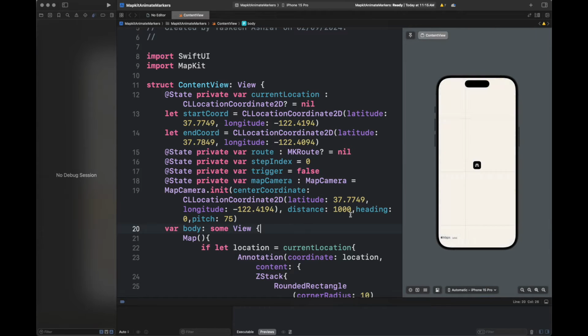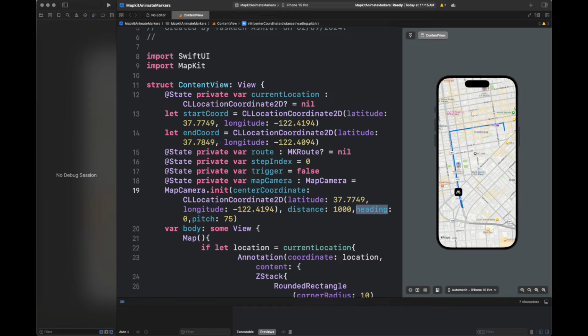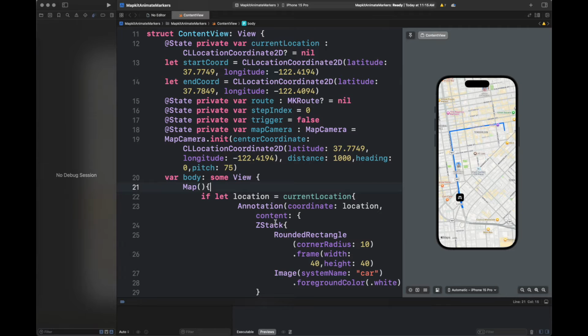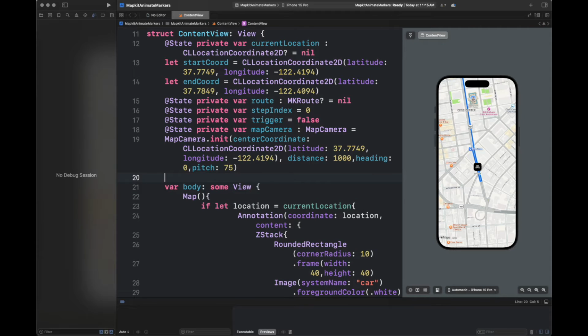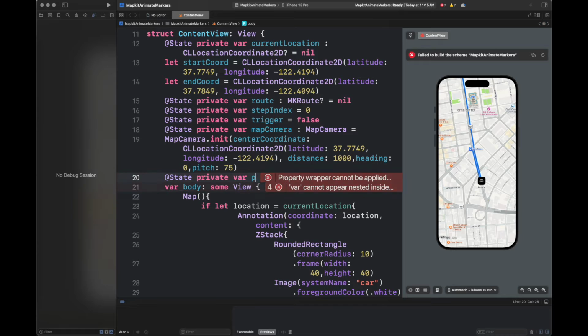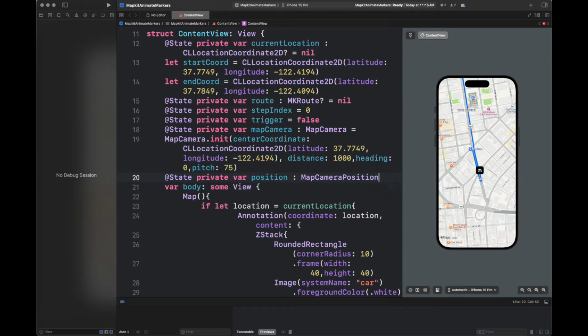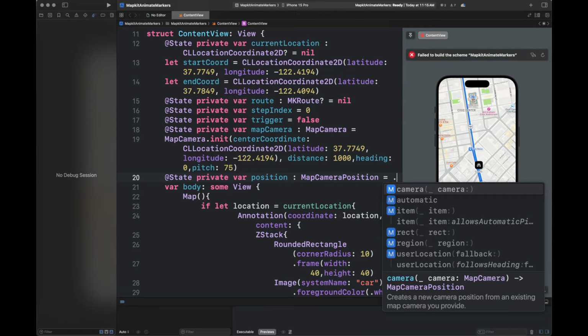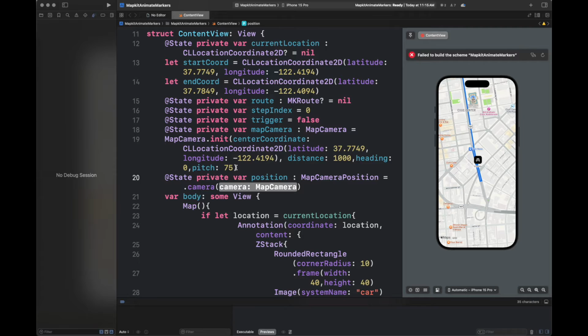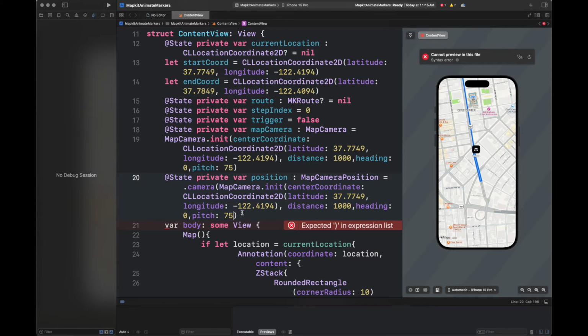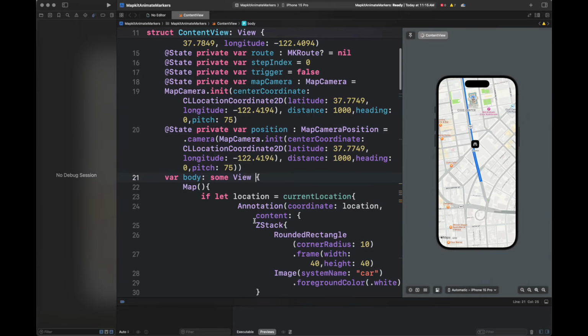So here you have seen that I have mentioned two of the parameters, heading and pitch. Heading is basically how you rotate along a compass, and pitch is basically the 3D, like from which perspective you want to see the buildings. Pitch is basically the angle between the top to bottom, so just like the z-axis. And heading is basically the x and y axis, the right, left, and all of those turns would be catered by the parameter heading.